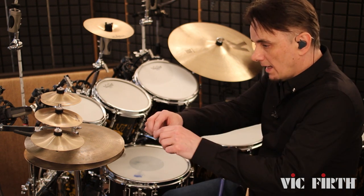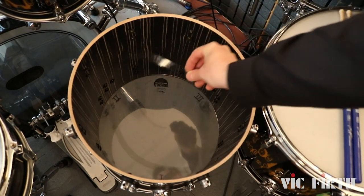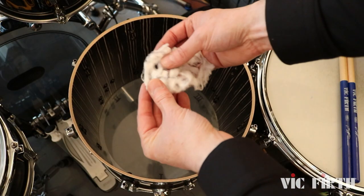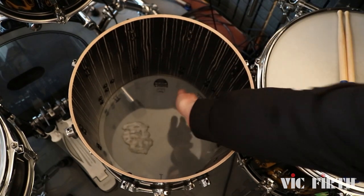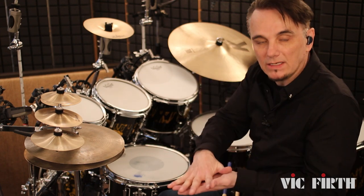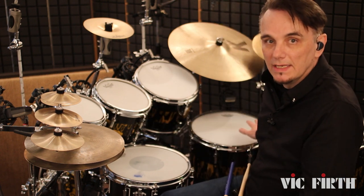So I've made a zero ring that drops down inside each floor tom. Sometimes if it gets really bad I'll get some cotton wool and pull it into a little tiny flat pancake — like a little cloud about that big — and that will just sit on the bottom head inside. When you hit the floor tom it will jump and then land back. It's a nicer way to control the sustain if you have to. I don't do it in a studio.